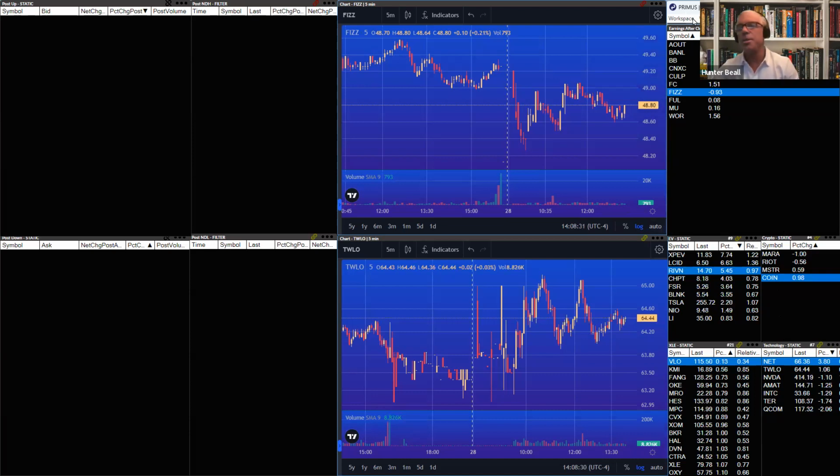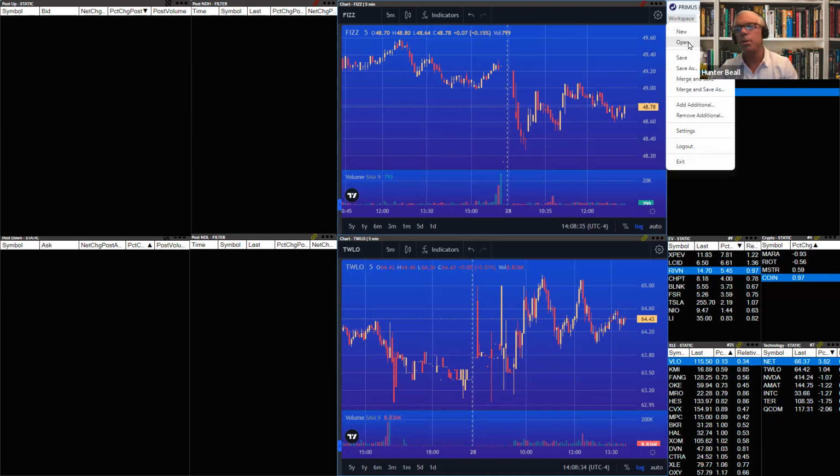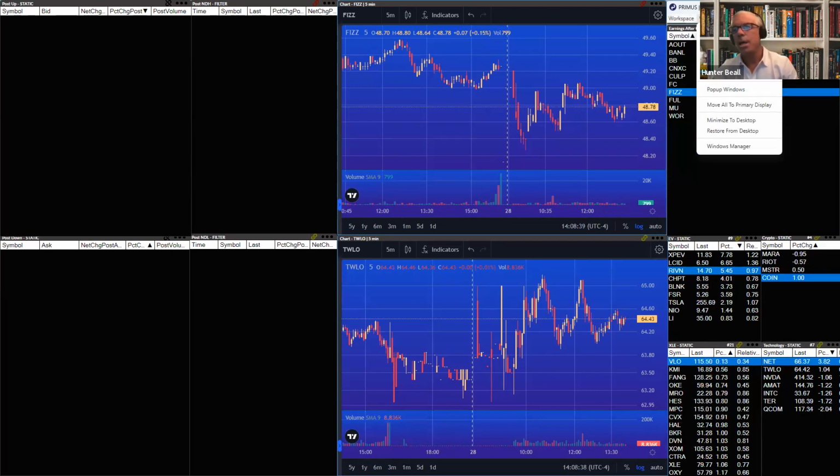If you want to, this is the menu for Primus. You can go through here, this is where you can open all your layouts, etc. In here, this is how we create new windows. You can create filter windows, which are flowing every time a criteria is met, or a static window that basically just keeps everything that meets a certain criteria populated in there. And if it no longer meets that criteria, it falls out. Just two different ways to look at things.